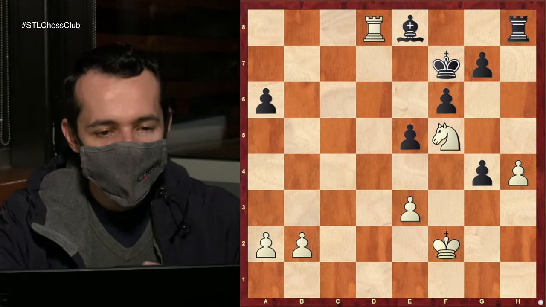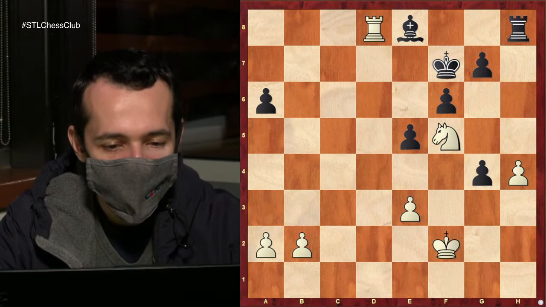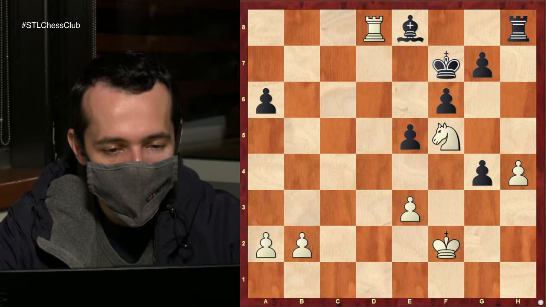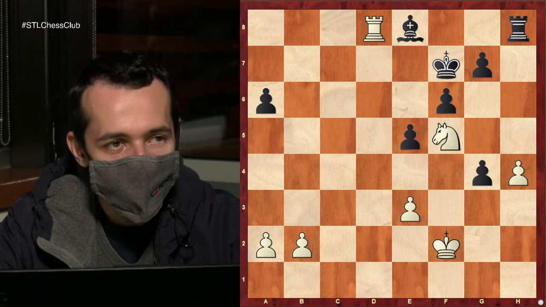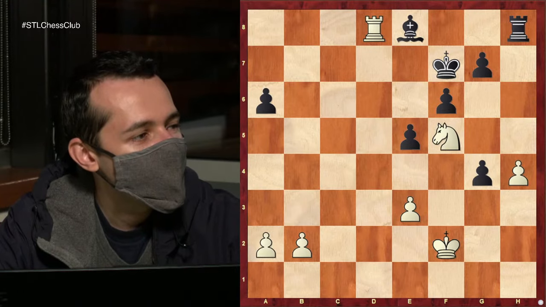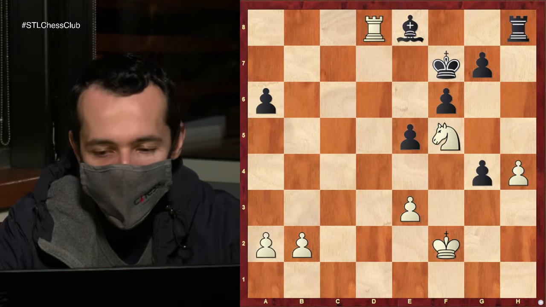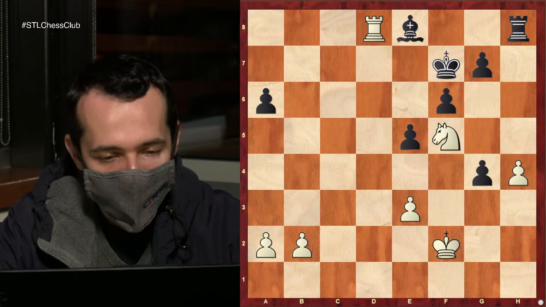By the way, to those of you who are very interested in this topic, liquidation into pawn endgames, there is a book out there. Legendary Grandmaster Joel Benjamin, who won multiple US championships, wrote a whole book just on the topic of liquidating into pawn endgames. So if you like this topic, make sure you get this book.